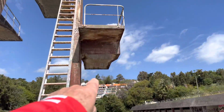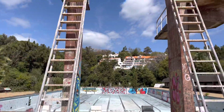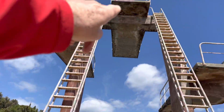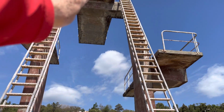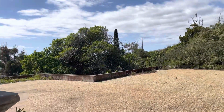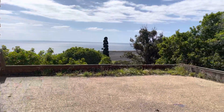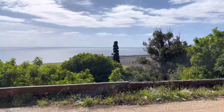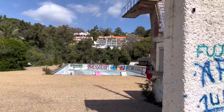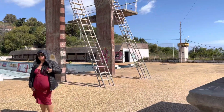So if you want to go to the lower level, it's these steps. The medium level, these steps, and either way to the top. And I would think if you were at certainly the top one or the medium one, you could get a reasonable view of the airport. But there are other places that are probably better, to be fair, to get views of planes landing and taking off. Anyway, and over on the right, there had to be changing rooms and showers and all of that, and what have you.